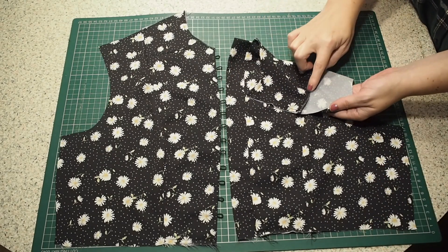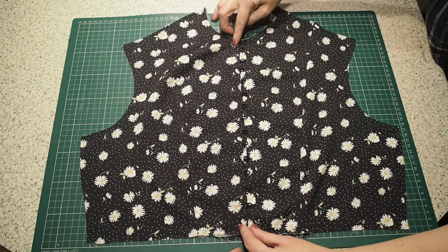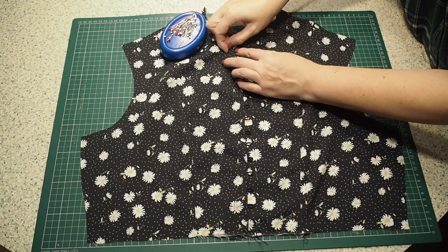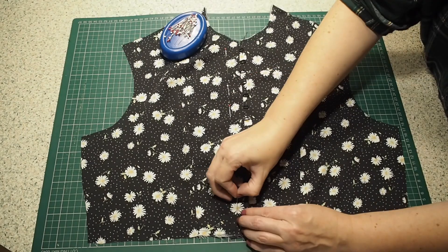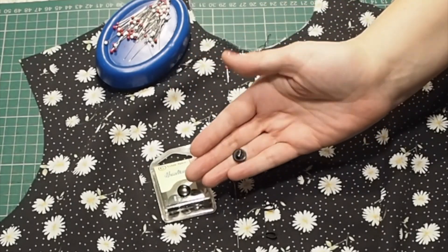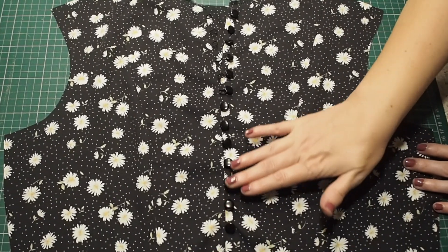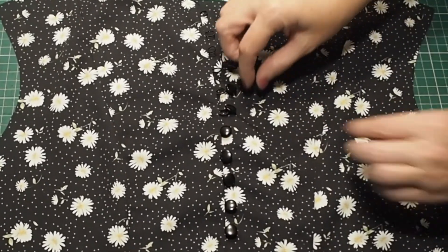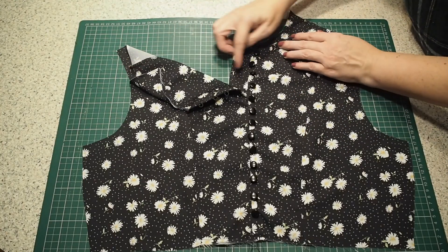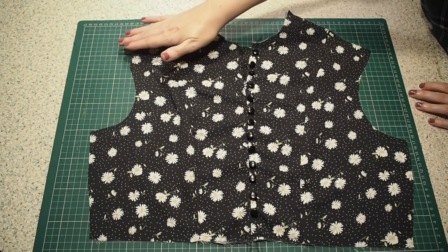And now that that's done I'm ready to add my buttons. In preparation for that I'm just going to pin these two pieces together to get the placement right. I'm adding these standard little shank buttons and I'll sew those on off camera. This is the result — super happy with these. Now I'm ready to join this piece to my back at the shoulders.